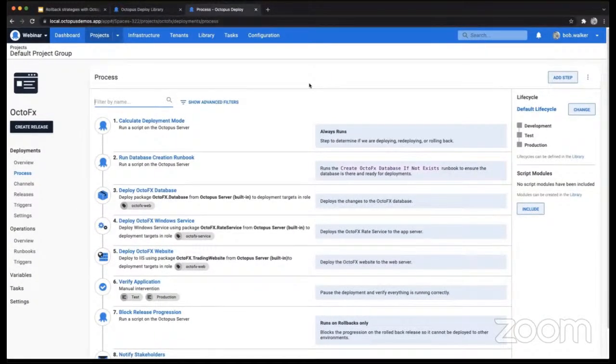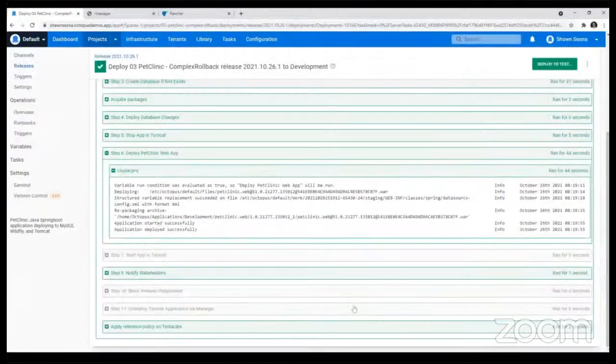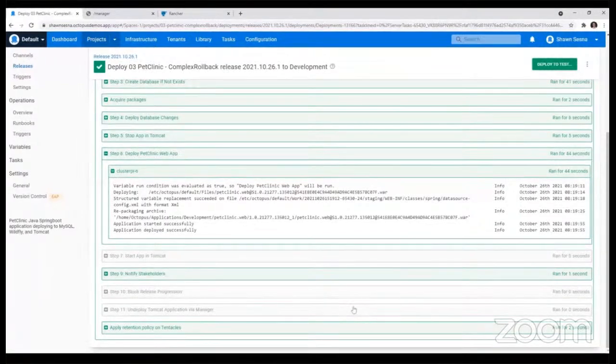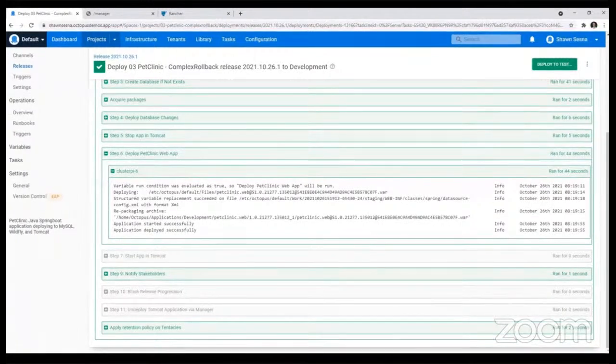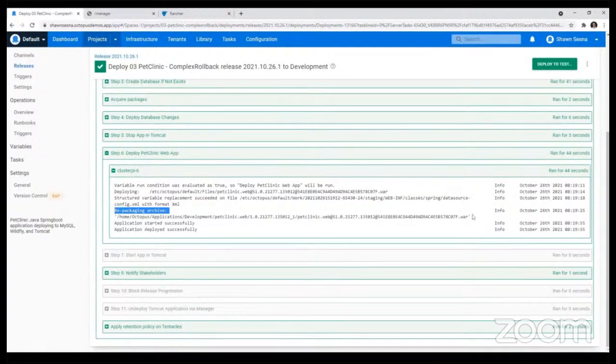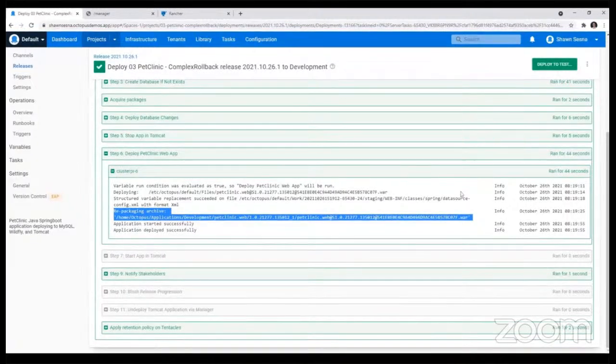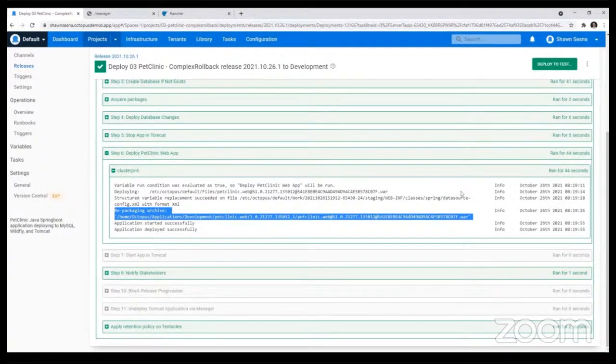Yeah, so why don't we switch over to your screen, and you can walk us through some of the changes that you made that are more natively supported within Tomcat to make that whole deployment, or excuse me, that rollback process even faster. Yeah. So what Bob was talking about with all that re-extraction stuff, with Tomcat it actually does a little bit more. It does the extraction, it does the structured variable replacement, but then it also runs this piece here, which repackages the WAR to hand off to Tomcat. So if your application is big, that potentially could take quite some time.